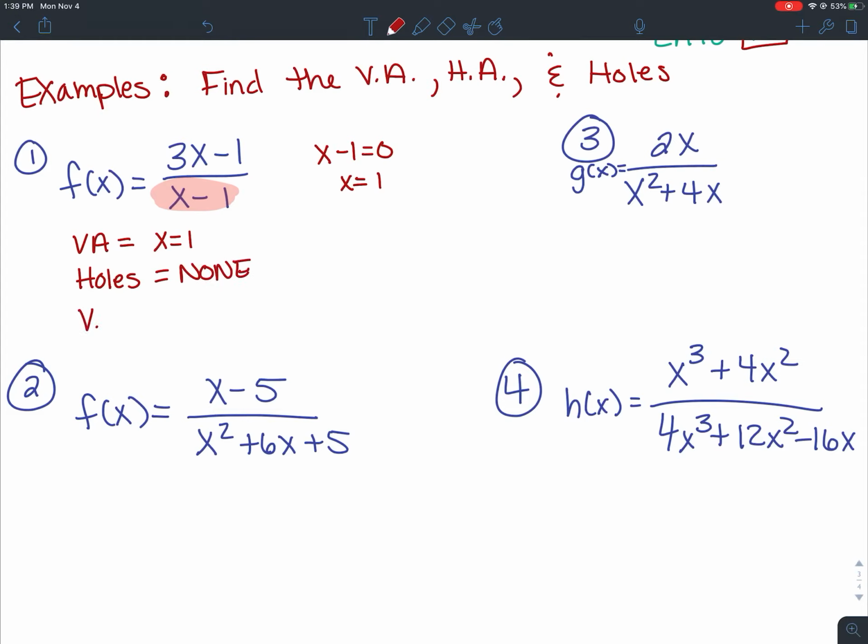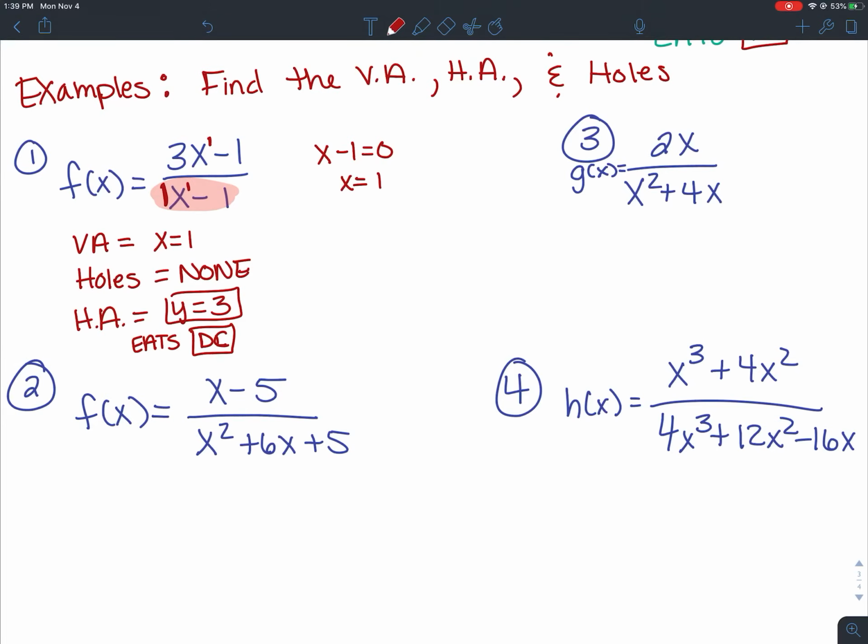And my horizontal, I almost wrote vertical, let's try that again. The horizontal asymptote: my exponent on top is 1, my exponent on the bottom is also 1, so this one is "eats DC," exponents are the same. That means I have to divide the coefficients, 3 divided by 1, so it's y equals 3, because there's also a 1 right here. You divide the coefficient in front of that degree.